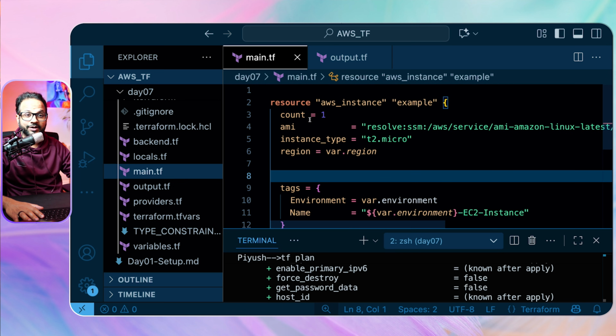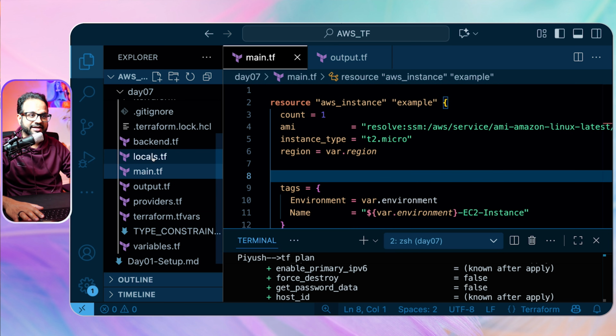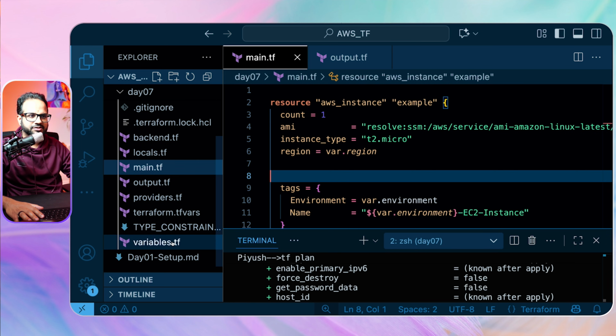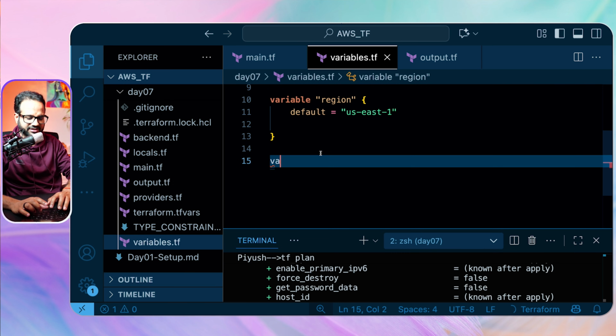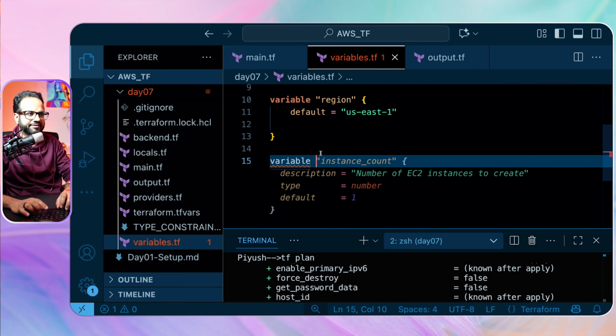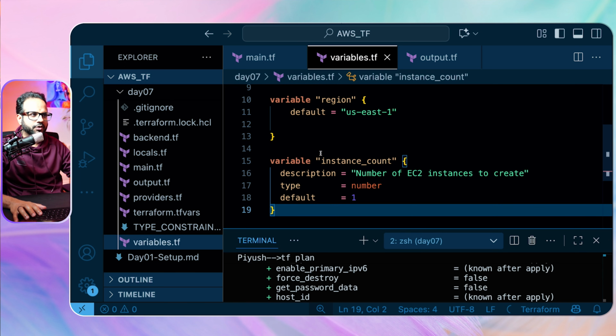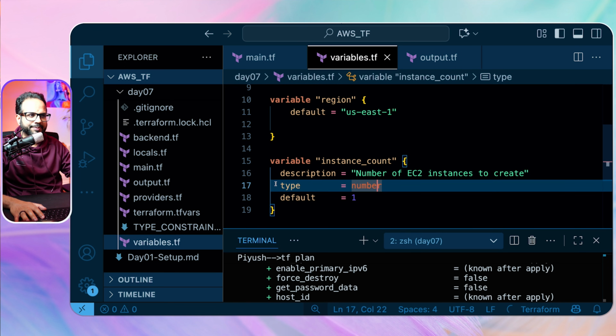So instead of this, we can create a variable. Let's go inside variables.tf and declare a variable, instance_count, with type equal to number.